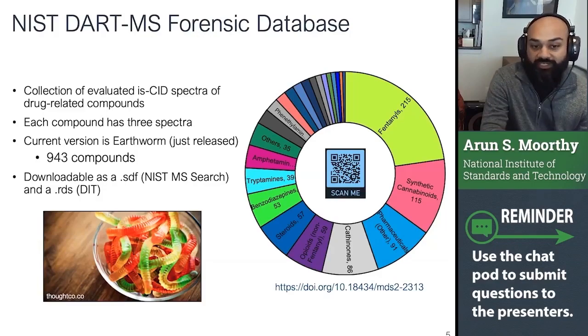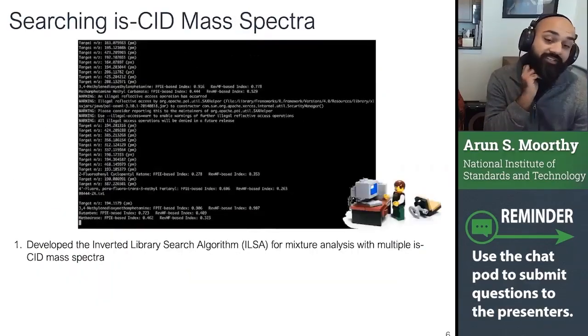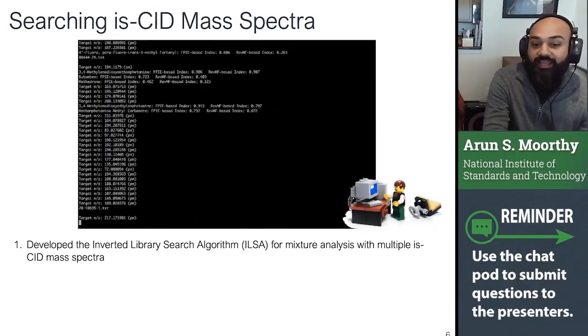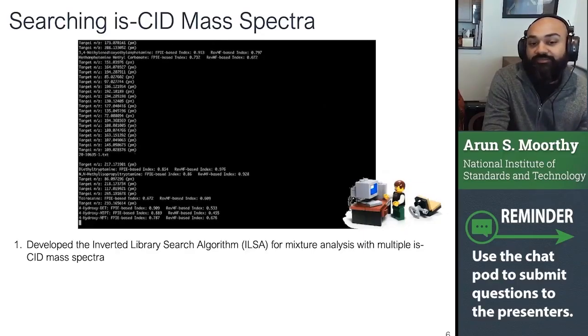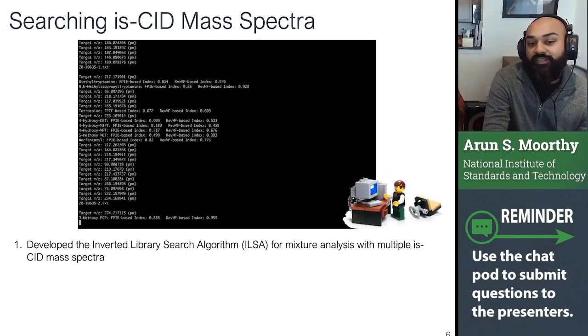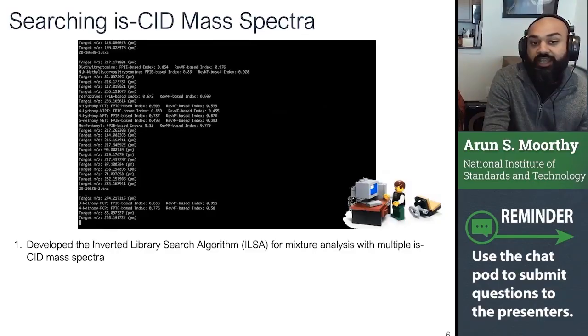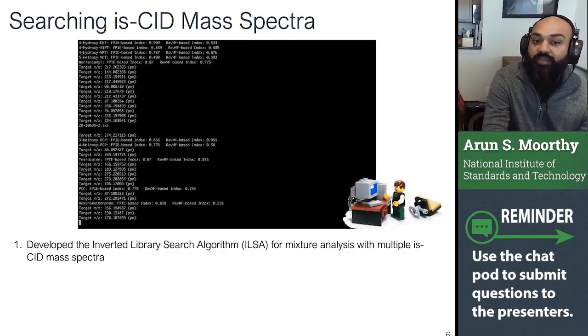And so we realized that we have to address this if we want people to be able to use our library effectively. One afternoon, or actually several afternoons, Ed came by my office. We worked at the blackboard. We talked a little math, we talked a little chemistry, and we came up with this new method for identifying mixture components. I won't go into the details of the algorithm, other than to say its name: it's the Inverted Library Search Algorithm, or ILSA for short.